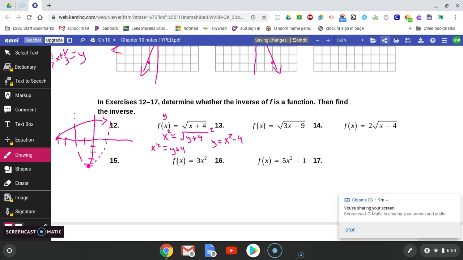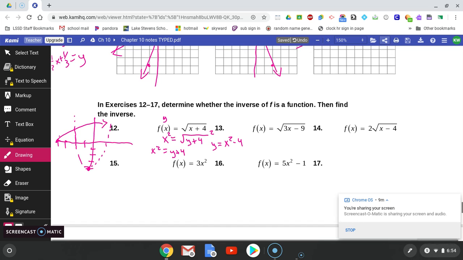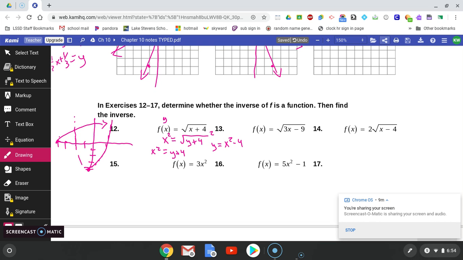Now, one thing I want to show you is that I did it in dotted lines because I'm only actually going to think about this half of it. This half on the left-hand side technically isn't part of the inverse, and that's because the original domain of my original one, x could only be greater than or equal to 0. My domain is restricted because it's a square root. I was not able to have any negative numbers for x. So when I'm finding the inverse, I can't have any negative numbers for x either. So I know that my graph is only going to be when x is greater than or equal to 0, which would just be the right-hand half of that graph. So I'm actually going to erase this half of the graph.